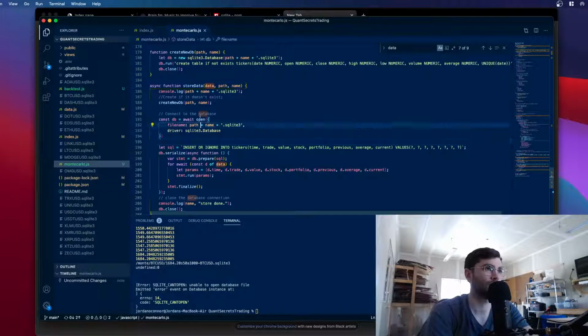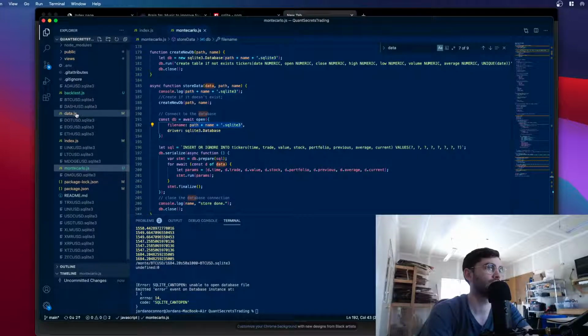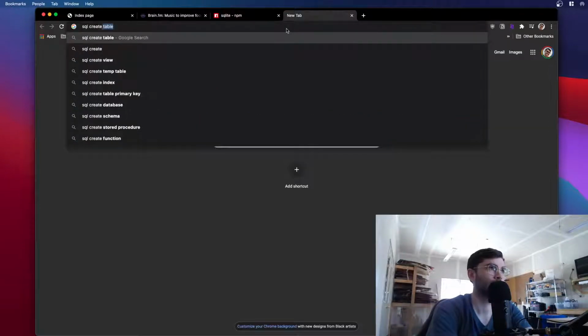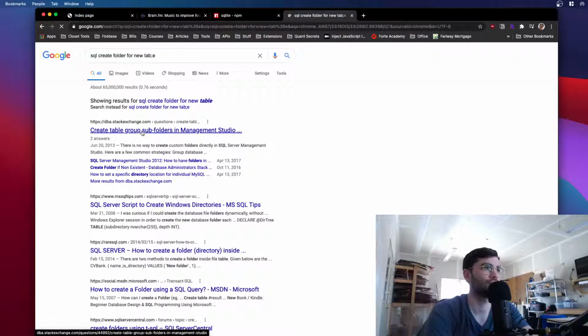Okay, so something's up with this open. Path plus name plus sqlite3. I mean, it definitely hasn't created anything. I don't see any... wow.